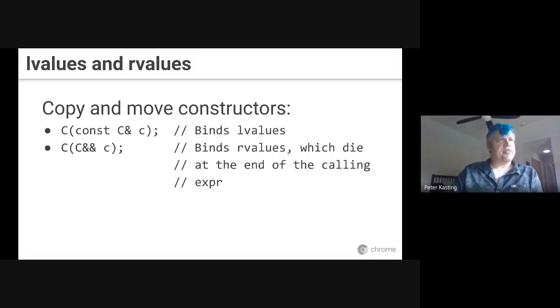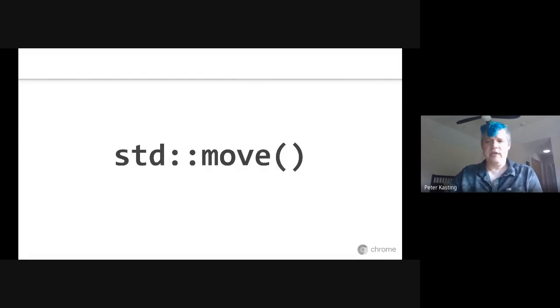I feel like my thoughts were very scattered during that, and thus probably my words were very scattered. So before I do std::move, is there anything where I said a bunch of stuff and people went, huh? And want me to say it again in a clearer way? Okay. Either I'm awesome or we're running low on time and I don't care.